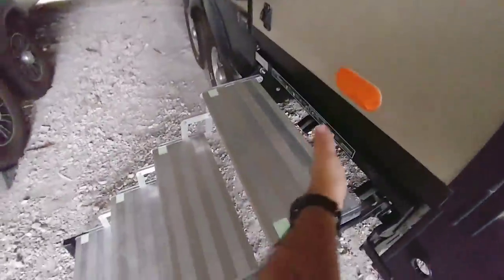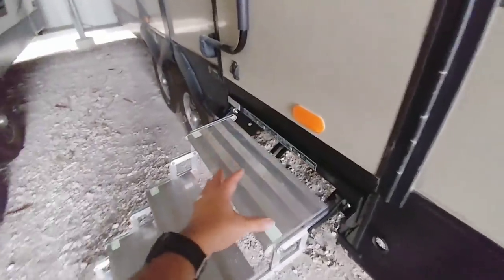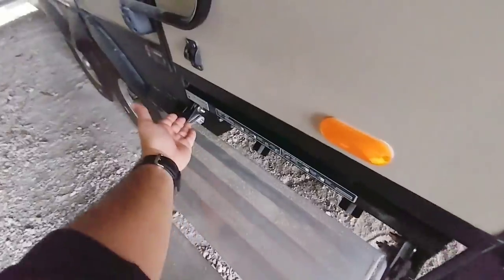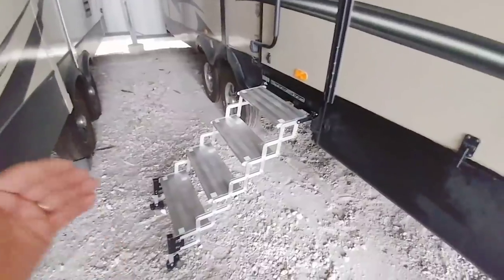Secondly, another thing some people pointed out was that there was a big gap here. And the reason why is because at the time, I didn't fully read the instructions and know that there were three adjustment points to change how far away you wanted this step from the door. Now I have it in the closer setting, and you can see there's a very, very small gap here, maybe an inch or less.